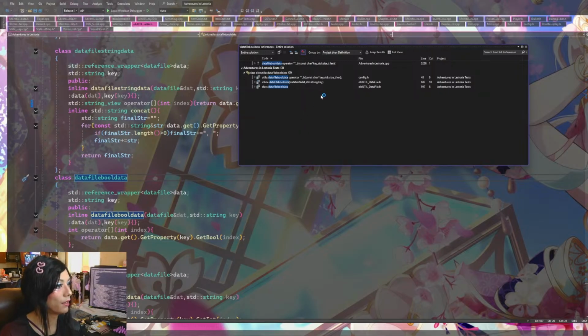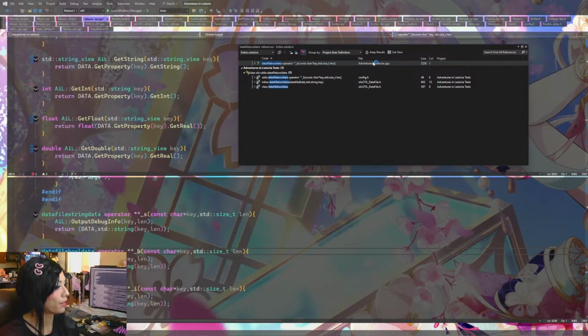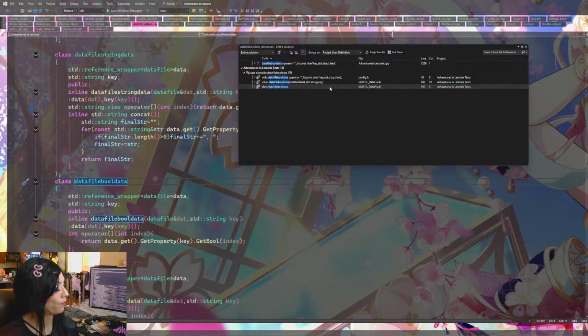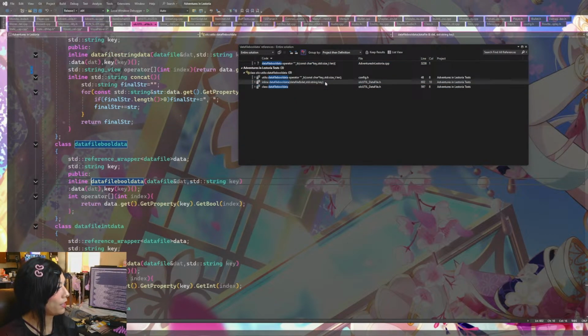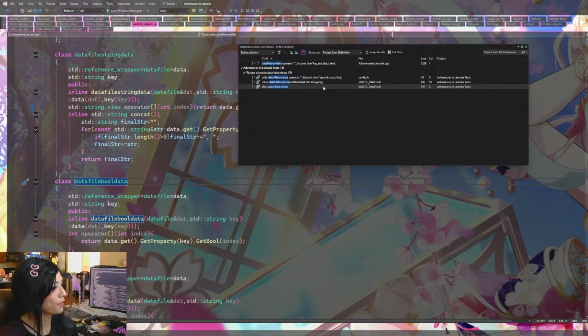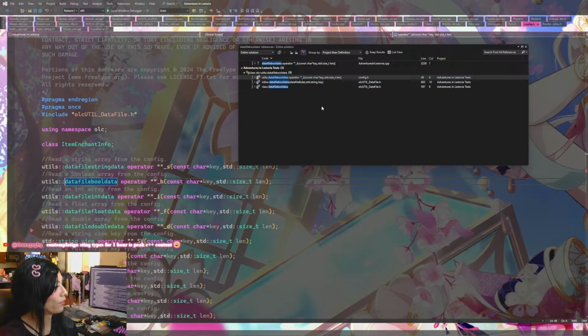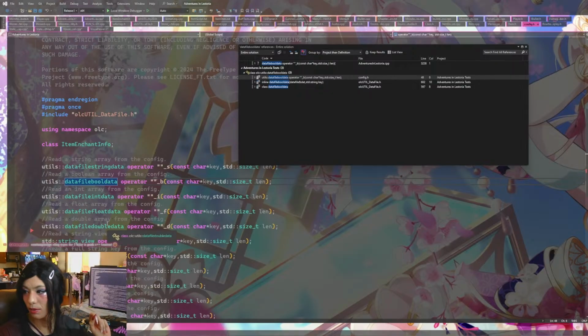So there are a couple places where this is used or mentioned. It's used in the class itself. Operator underscore B returns the array itself. Okay, so they are used here.